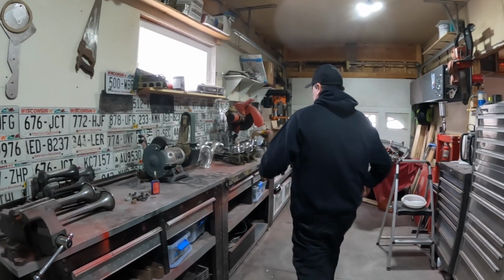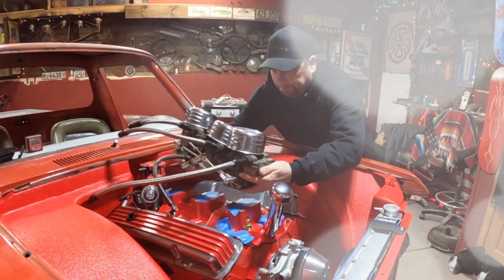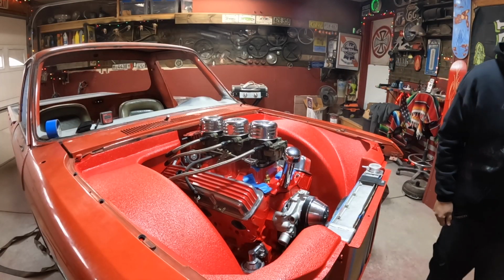I gotta see what that looks like with the carburetors on it. Couldn't be any happier with that. I say we test fit those manifolds again.